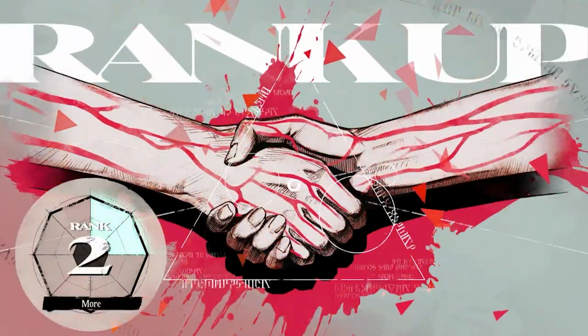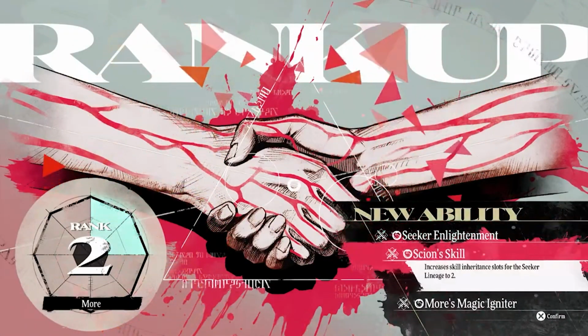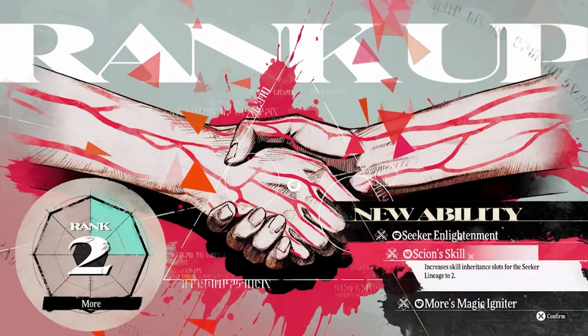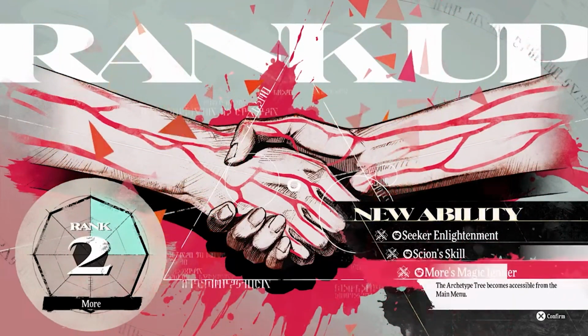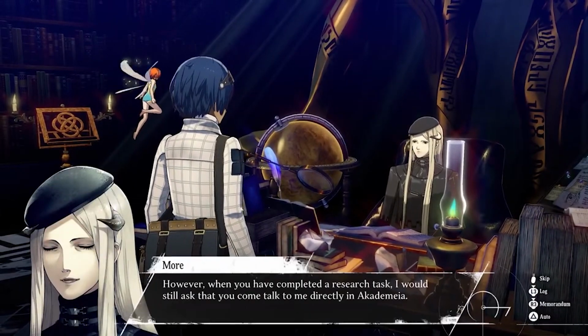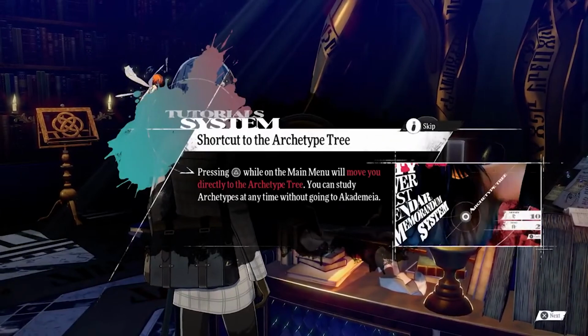Now, again, why? Once you hit that milestone, you'll be able to access the archetype tree directly from the main menu. That's right, no longer do you have to go and visit him in his quote-unquote velvet room. You can now access it anywhere directly from the menu. So no more hunting down safe rooms, no more doing anything silly. Now you can access this right from the menu, and this feature alone is going to make your life 10 times easier. But that's not all.